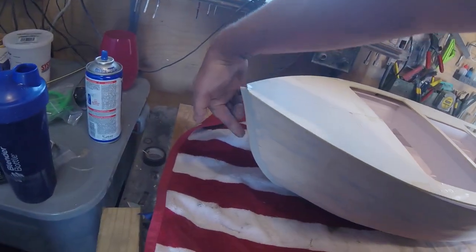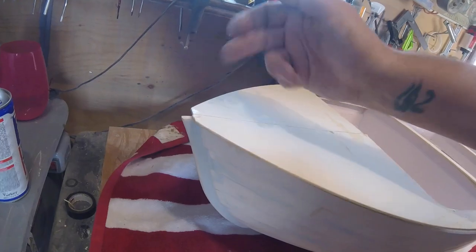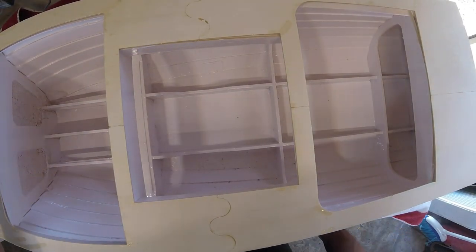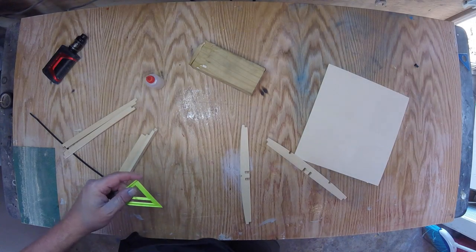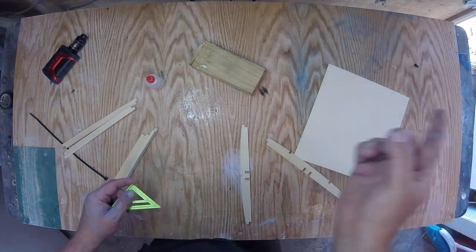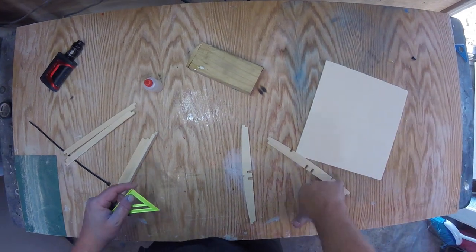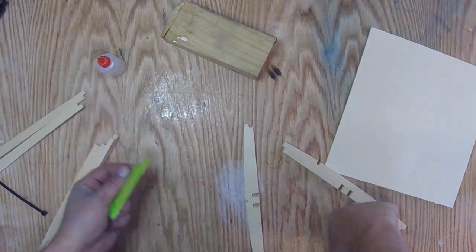And then you'll see here, we've got some nose work to do. This is going to have to be flushed in, and we're going to have to make this nice, because that's basically how it goes. We'll have to make that sharpened up. But we're going to go ahead and do that. I'm going to do it off camera, and then we will be right back. All right, so I went ahead and sealed the bow top, because I'm an idiot. I forgot to do that. The old-fashioned way, so I gotta let that cure, and then we're gonna glue down the deck, finish this video, take off the weights tomorrow.